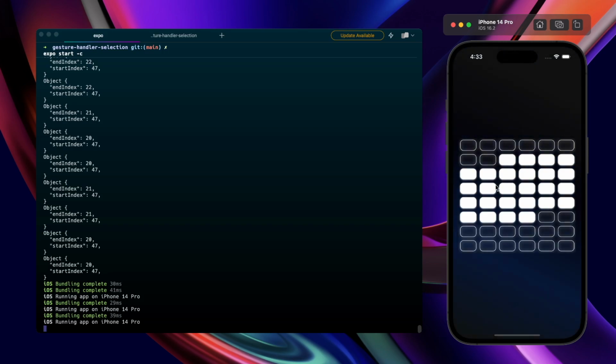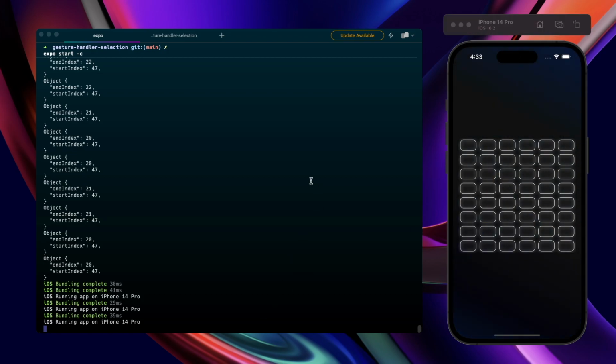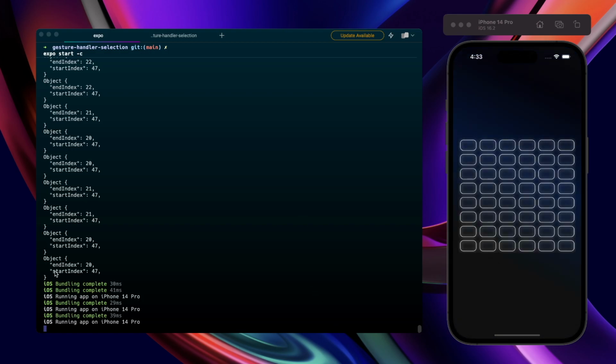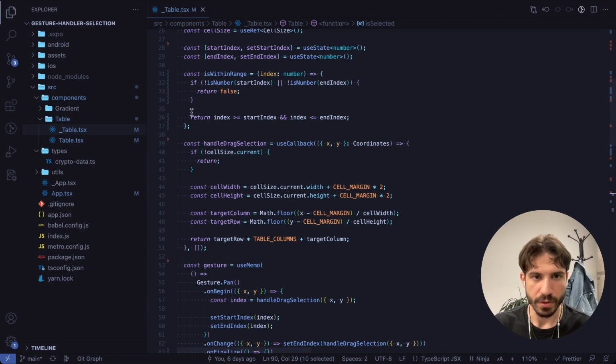However, now, obviously, we don't reset the selection yet, and also, we don't account for selections that start from a higher index and want to go down. So the way we fix that is to simply go back to our code and invert the condition as well.